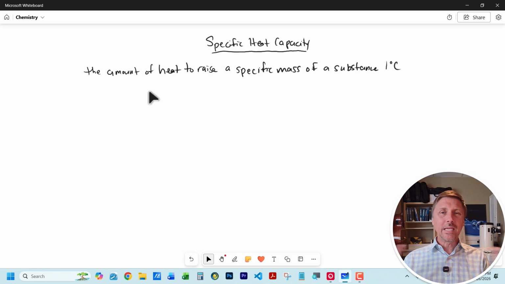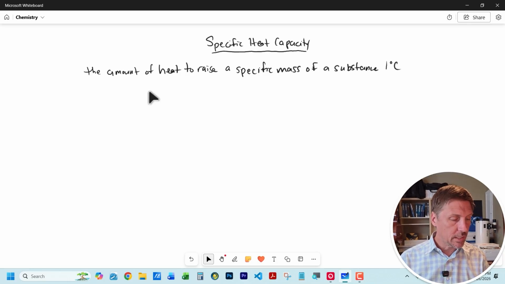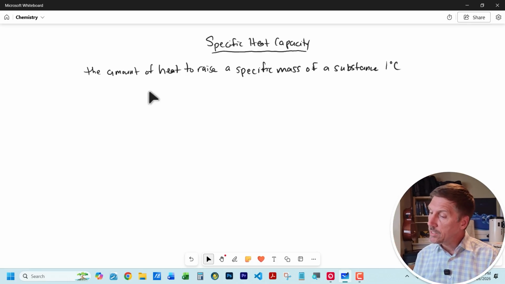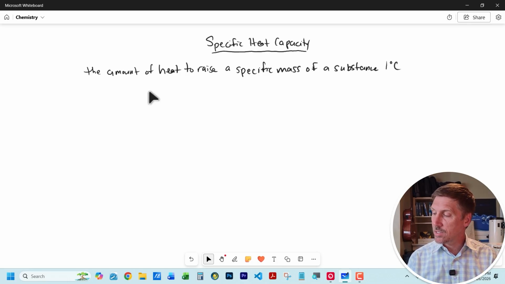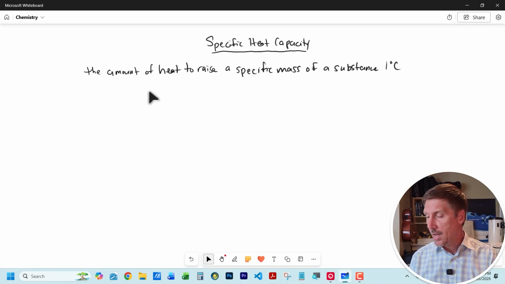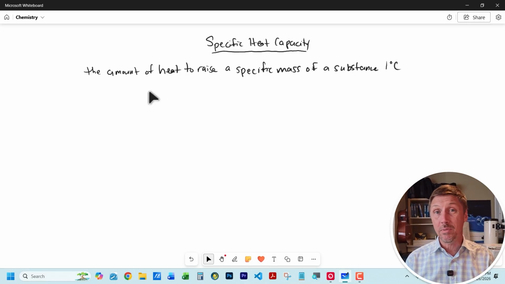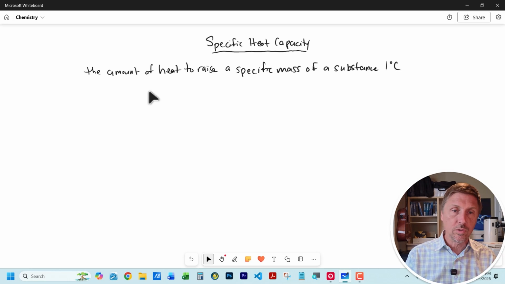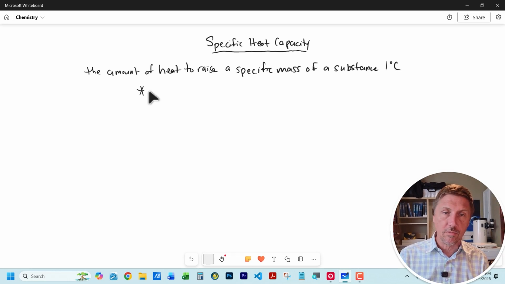All right, but if we want to talk about any substance in general, specific heat capacity gives us a sense of how this substance heats up. So it basically tells us how easy or how hard it is to heat up a particular substance. And we have a chart on page 392. That chart shows us the specific heat capacities of various substances. And there's one specific heat capacity in particular that I want you to memorize. You don't have to memorize the rest. If you need any other ones, I will give you that information, all right?